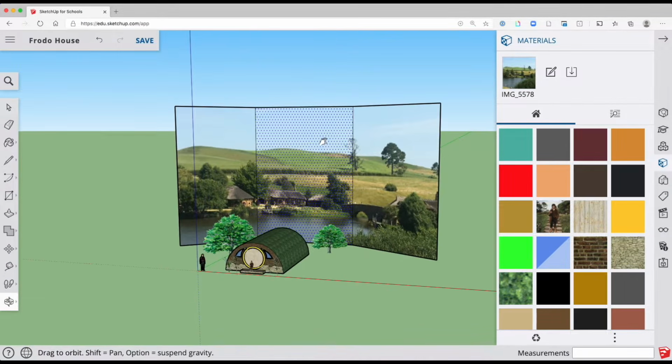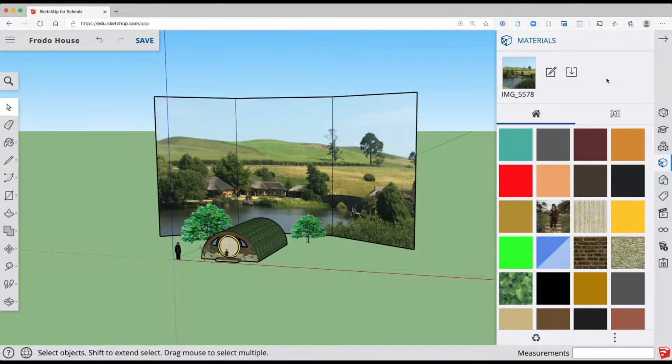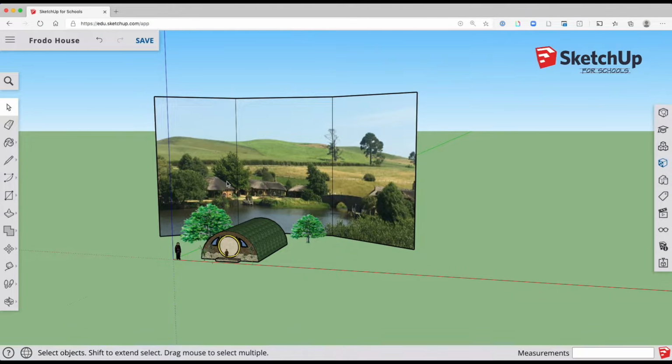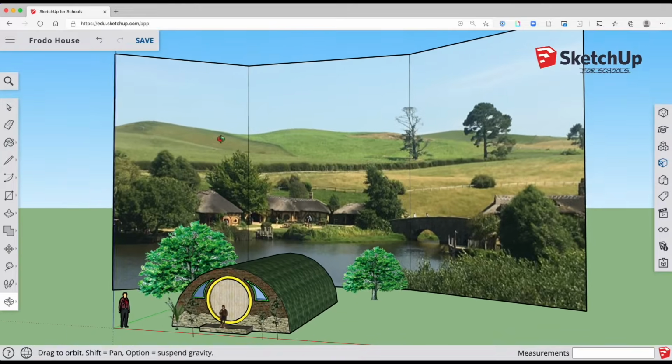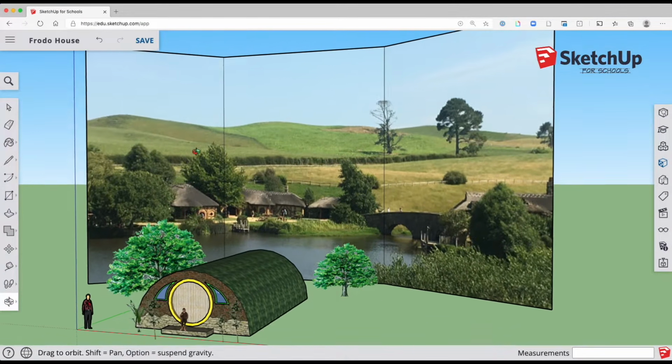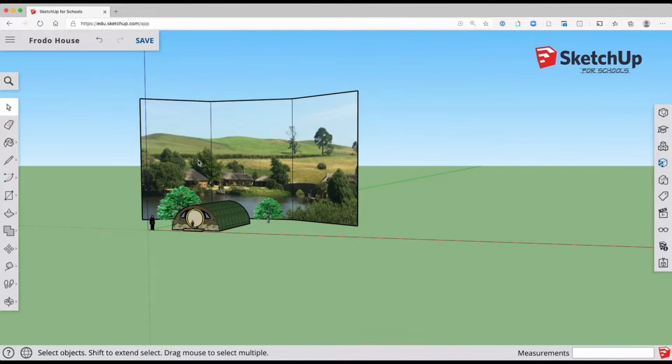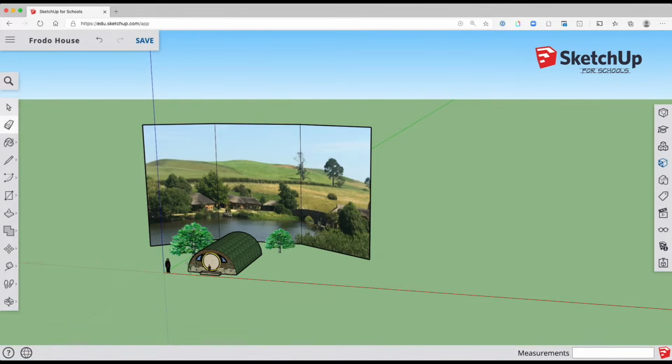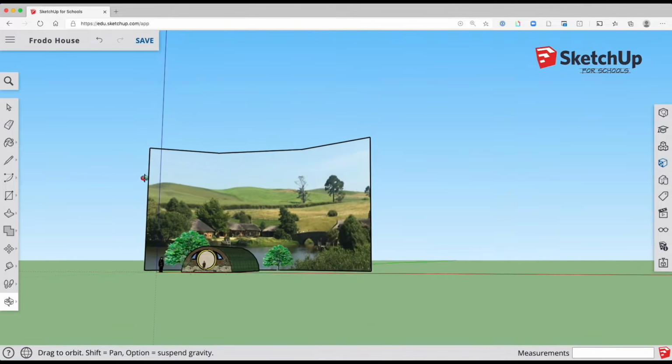And you see what it'll do is it will make that image span across all 3 of the panels in this facade. It's actually a pretty neat effect, and it will look better towards the end of this modeling session. If you want to get rid of the lines on each panel, you can hit the erase tool and hold down shift, and if you click on each of those lines, it won't erase them, but it'll just hide them, so you get a much smoother image like you see here.